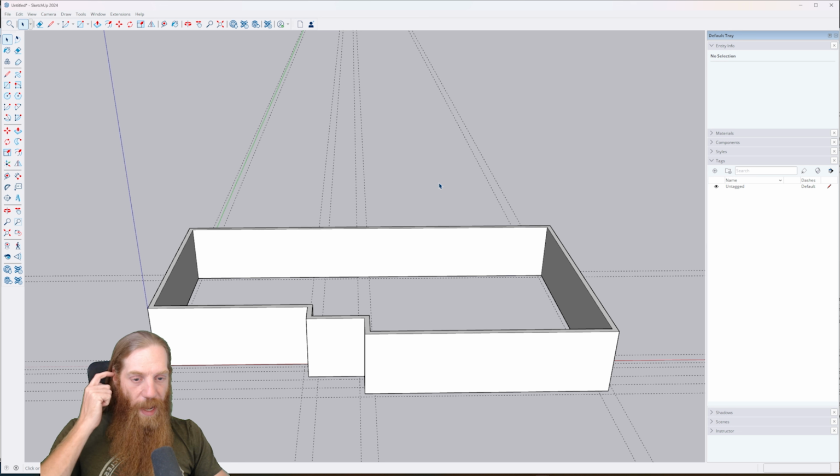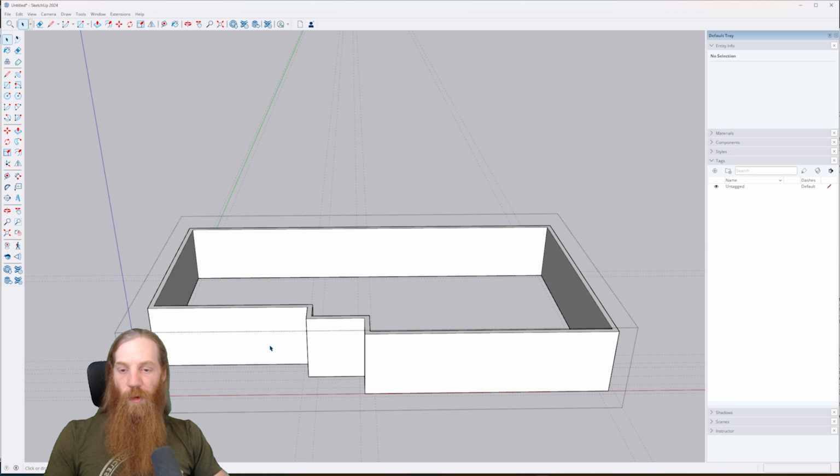Now, let's say I want to go back in there and edit one specific part of that foundation wall. You just double click on it, and now you're editing inside the foundation wall, and I can once again click on any part of that foundation wall that I want to edit. Let's say I wanted to come in here. You can use the line tool. Let's put a window in. This is not at all where it should be to be a window, but just as an example, I can draw that window on there.